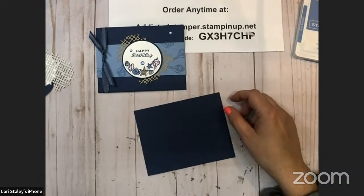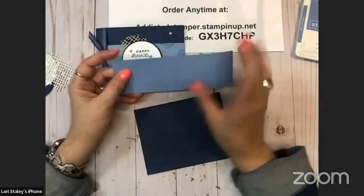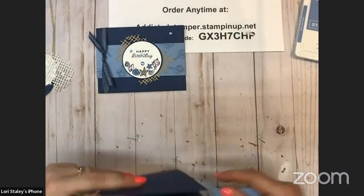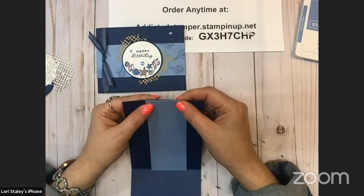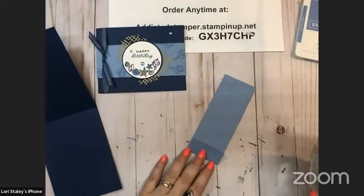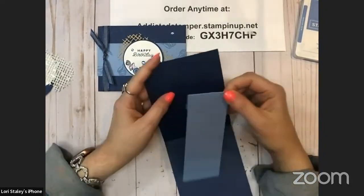Okay, then again, now this piece, because I was going to use the 2.5 and 2 3/8 inch circles, I made this piece just a little bit smaller. So this is same length, but it's 2 1/4 inches. And again, I scored that at 5 9/16 so that it will go over the cardstock, especially since we have the double layer of cardstock. I'm going to add my adhesive and I'm going to mount it in the center on the back inside. So everything is pretty much the same, except that we flipped the orientation, and it can really change.